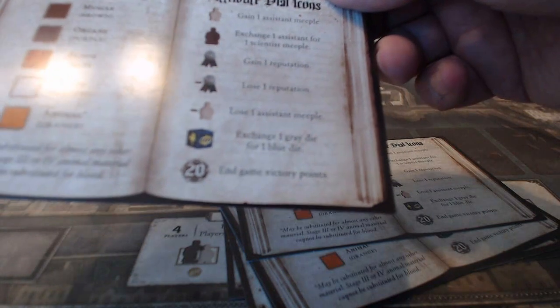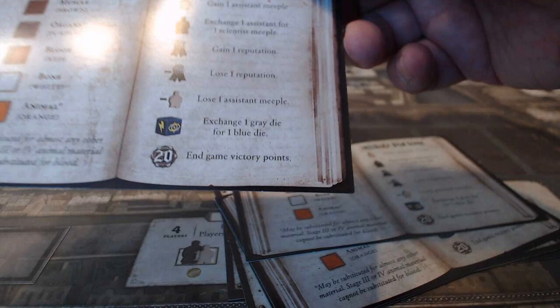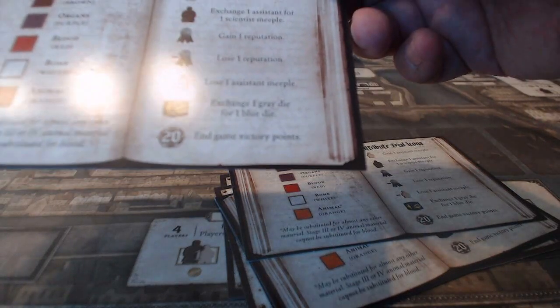And then attribute dial icons, so basically stuff you unlock on the attribute dials. Gain 1 assistant, exchange 1 assistant for a scientist.